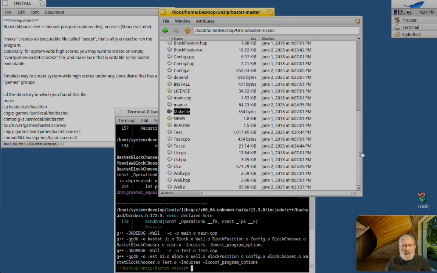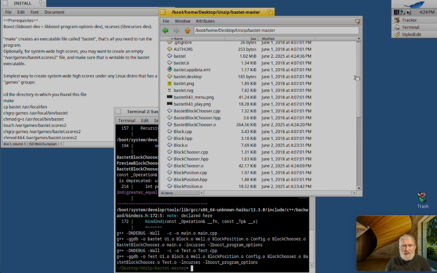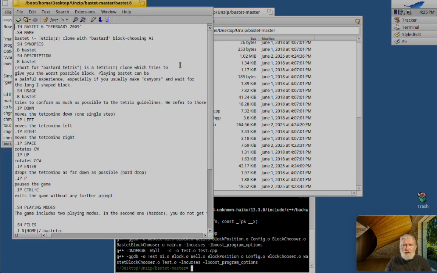Let's see, where's my... Here, Bastet, that is my executable, and it even created a man file, right, which if you put it in the correct directory, you can just type man Bastet and it'll spit out a bunch of help, yeah.